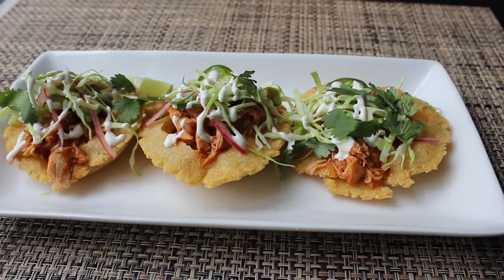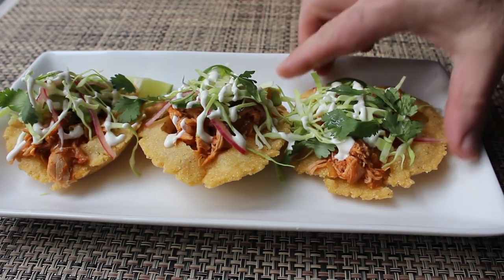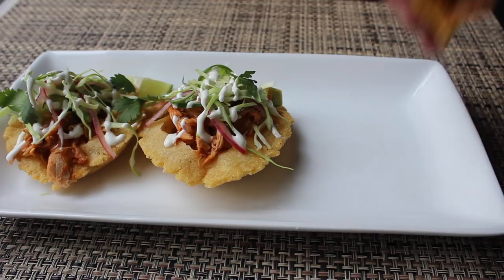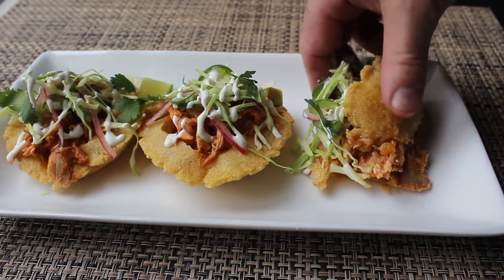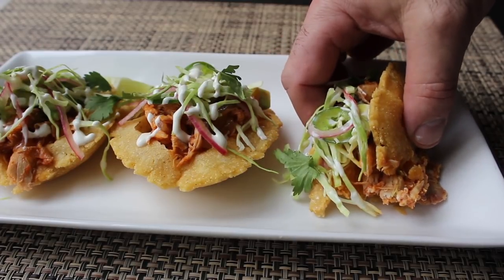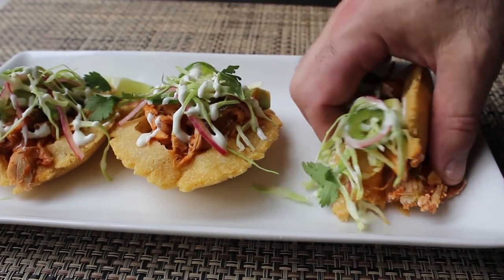And if these were yours, you would have eaten them immediately, and they would have been awesome. But not me. I took pictures for a ridiculously long time, so these kind of got cold and soggy. And the only reason I mentioned that is because it was kind of falling apart here. So the moral of the story is eat these as soon as you can. But that aside, these really were still amazing.